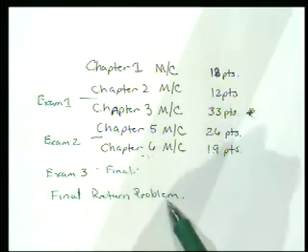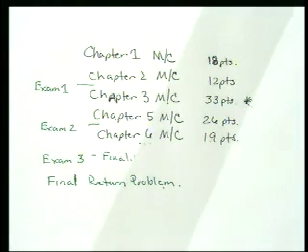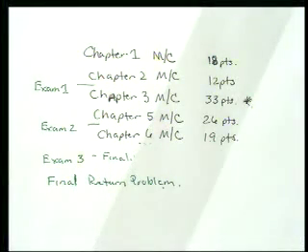And then the final return problem. Those are all the things that are due as you go through the material. If you have any additional questions or concerns as you work on your final return problem, because that's really the point you should be at after Exam 3. By this point, because of the deadlines in my syllabus and the information that I mailed to you, the Chapter 1, 2, 3, and 5 multiple choice should be in by now, and Exams 1 and 2 should be in by now.